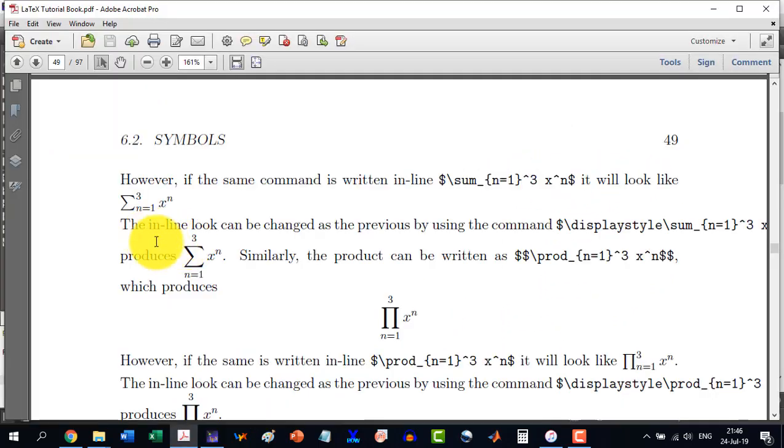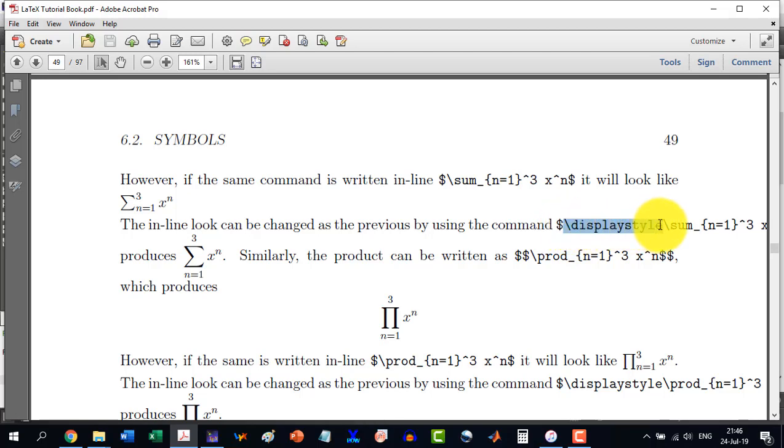If we want the inline sum to also look like the offline one, then we will have to change our command a little bit. That is, in front of the sum we will have to write \displaystyle.